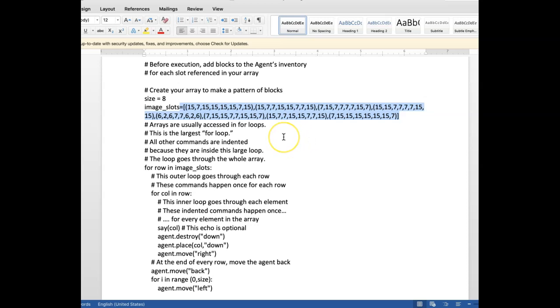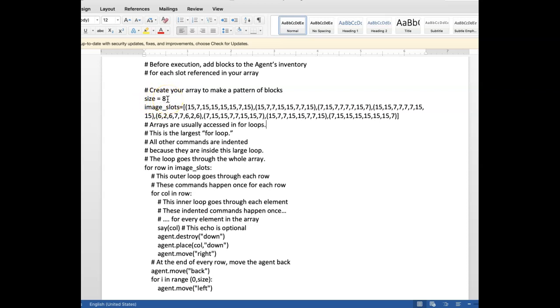So let's think about the code that I sent to you. This code, we know, takes this data that is a description of locations for slots where your agent is carrying wool of different colors. And it's going to use this information to create an image, an 8x8 image. And we've already decided it'd be 8x8, and I told you to make it 8x8. And here it is, size equals 8.